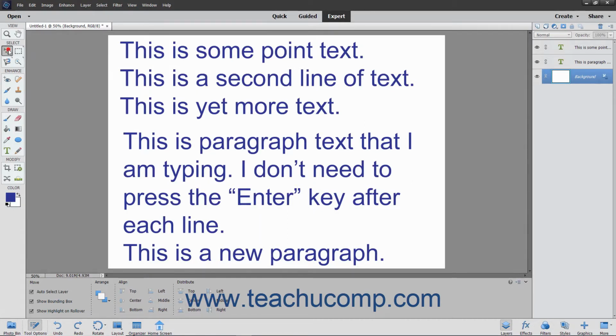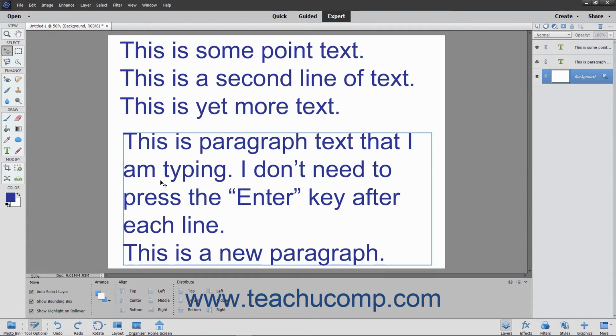You can use the Move tool in the toolbox to resize, rotate, move, and skew the text boxes in Photoshop Elements. For paragraph text only, you can also use the same text tool that was used to initially create the text to also resize the bounding box of the text, leaving the text within the bounding box alone. In this lesson, you will see different ways you can manipulate and move text boxes in Photoshop Elements.